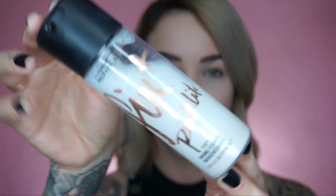And it's at this point that I like to spray the Fix Plus spray from MAC, so that all of the powder and foundation that you just laid on your face comes together and it just blends really nicely with your skin and is smooth. You can apply this at any point in your makeup routine. I personally like to do it after I've dusted off all the powder so nothing moves.